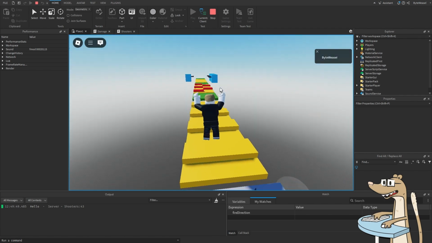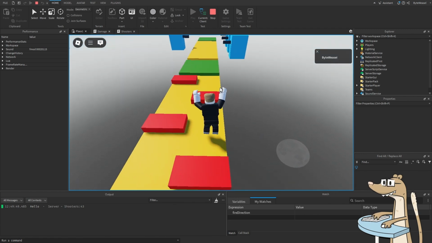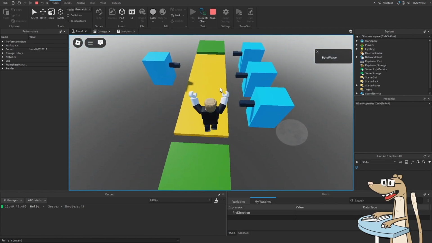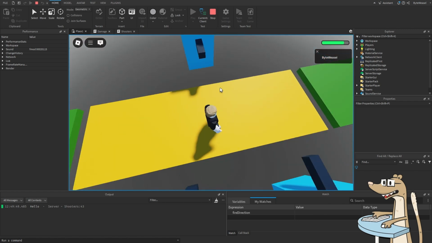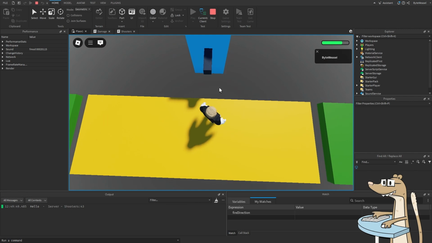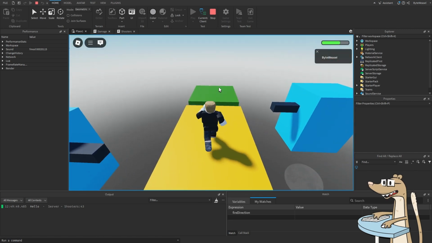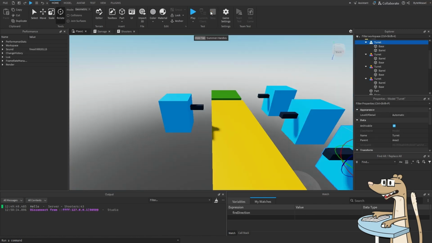Yeah, so it is working, and we should be able to get hit on either side of those turrets now. Luckily, they only do a bit of damage, so it's not too bad. But you can see that this one is firing, and it's hitting me as it goes past. So there you go. The power of CollectionService.